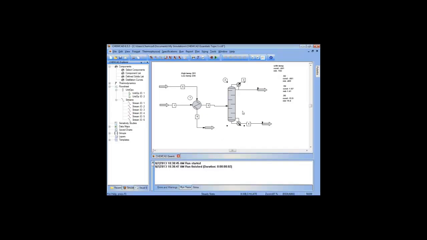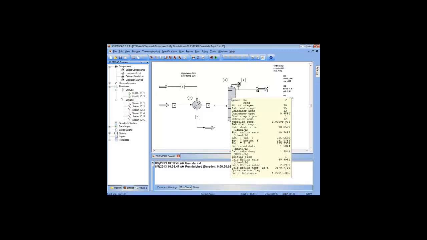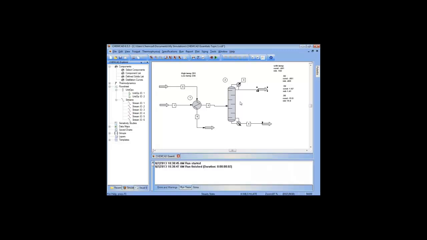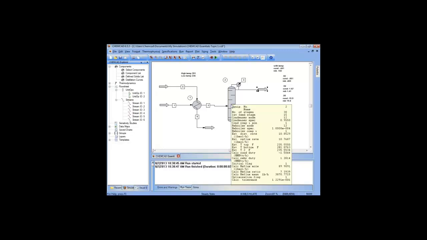We start getting more information about the column now that we have a solved solution. So we can use it to solve the problem of what my duties are. As it's set up, we can use it to do some analysis and diagnosis of the column, how it's currently operating, or if we put in the design basis, where's the best spot, how big do we want it.